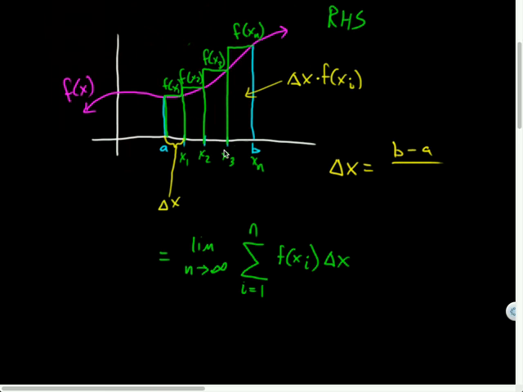And I would divide that by however many bars there are, right? Does that make sense? N. So dividing by n. A student just said a moment ago that delta x should be going to 0. If n goes to infinity for this expression, is delta x going to 0? Yes, because b minus a is a fixed value. That's a fixed distance, because I would say I want to know the area under the curve from 1 to 5, or from 0 to 7, or something like that. So that's a fixed value, and I'm dividing by a number that's approaching infinity. So yeah, this would be going to 0, which verifies what you had said earlier.